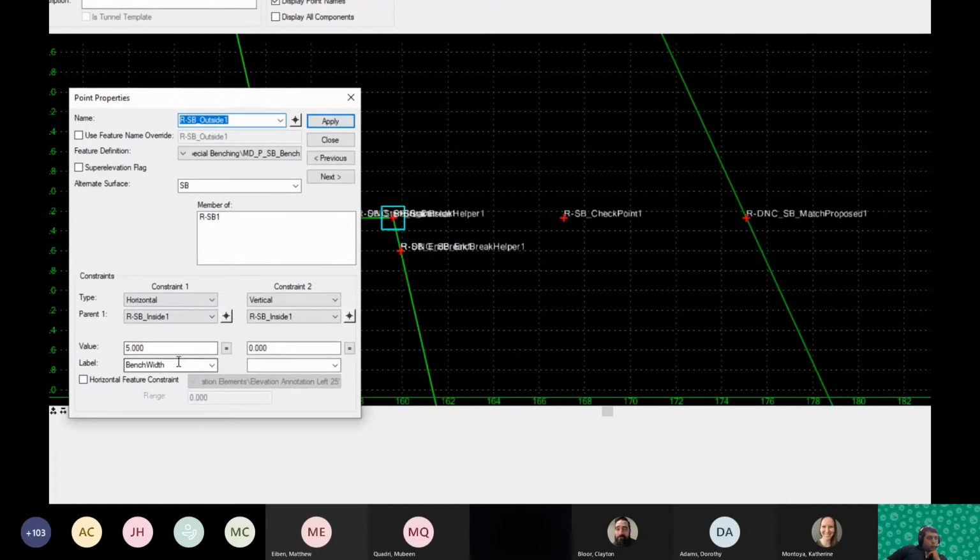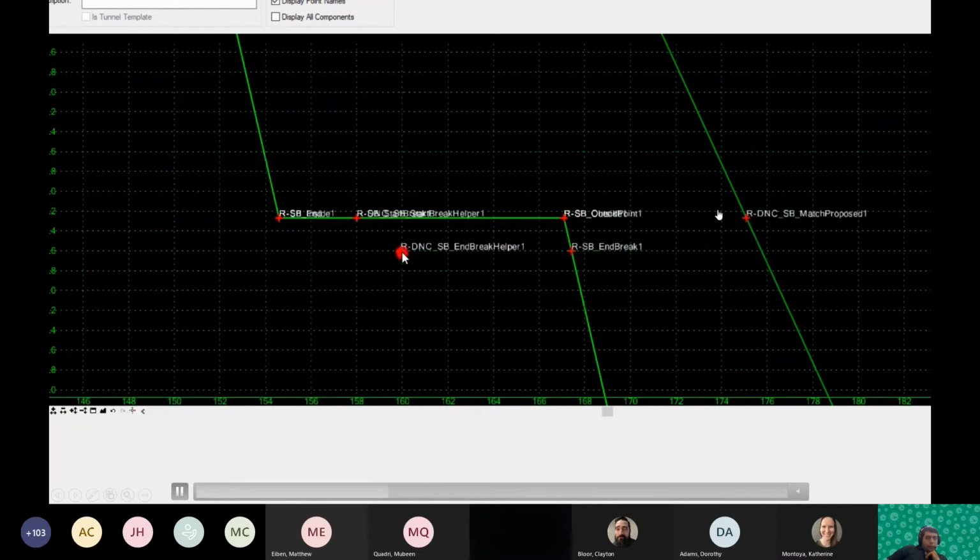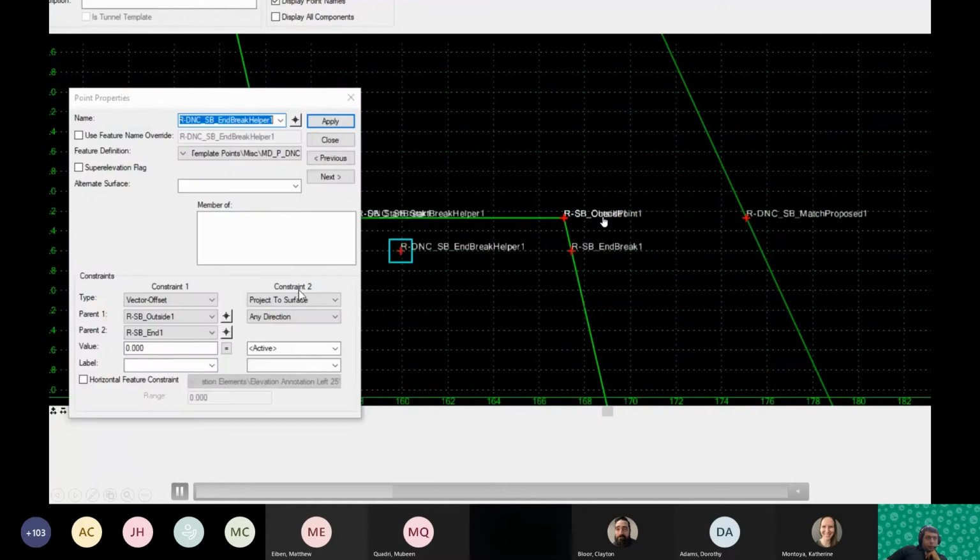I'm going to get rid of my label because it's not really going to represent the bench width anymore. And I'm going to change that constraint to be based off of the checkpoint. So if I put in a value of 0, now I've forced this bench to tie to my minimum allowed horizontal distance from my proposed grading.